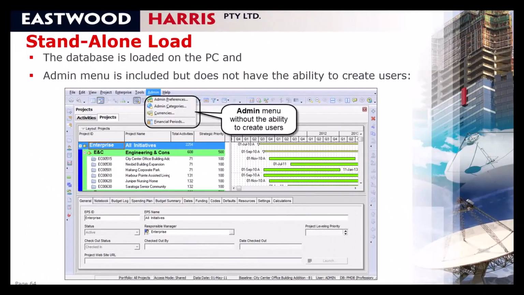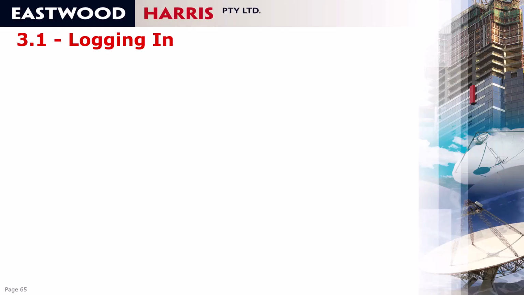On the other hand, if I log into a standalone database, you'll find that you have the admin menu, but you don't have the ability to create users, and therefore there is no user menu in the standalone load. So the same tool can open up all 3 databases. So when you have P6 installed on your machine, you can log into an ePPM database, a PPM database or a standalone database, and normally your administrator would set that up for you.